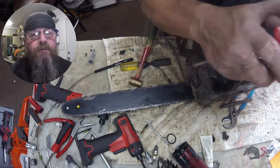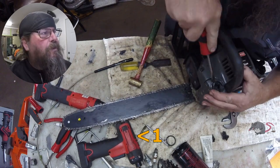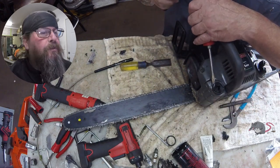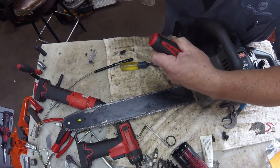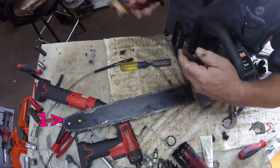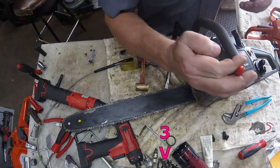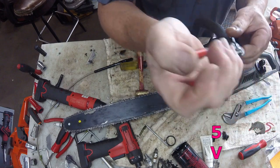How about Snap-on 14.4V power tools — how many do you count? Not just the ones that are getting damaged by this saw chain. So there's two on the bench and one hidden down in the drawer — so there's three of them. How many saw chains do you see? This guy's still banging away on this thing with a hammer and chisel. I'm counting five: the one on the saw, three hanging in a bundle, and one laying on top of the bench on the right. Five saw chains.